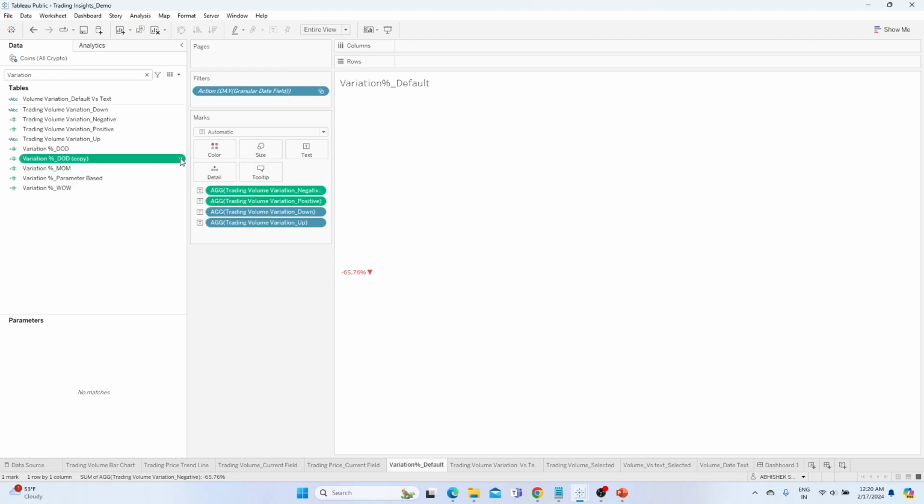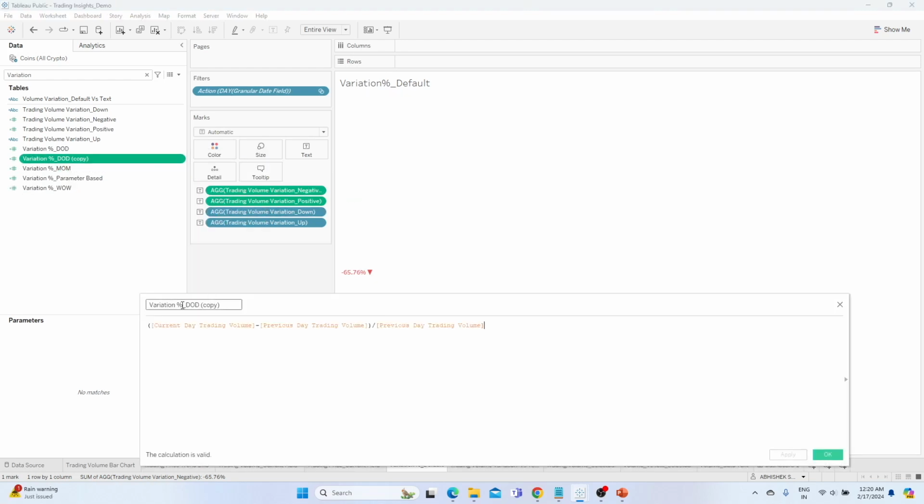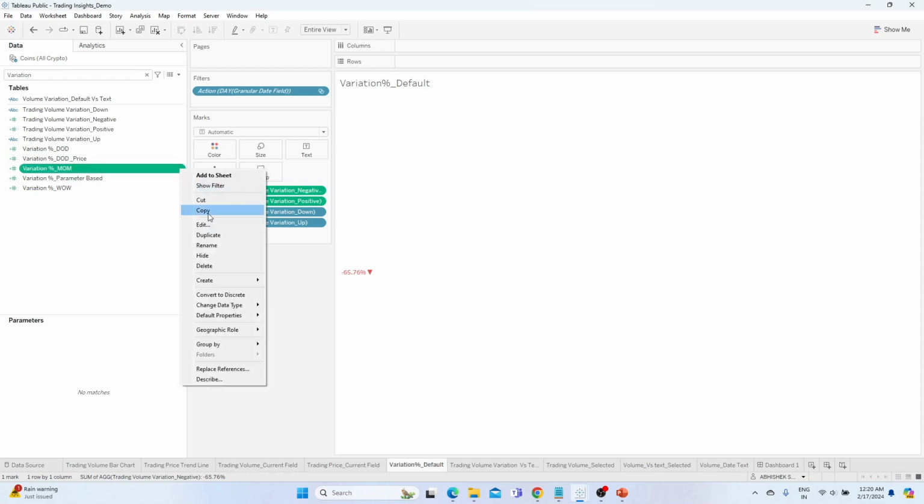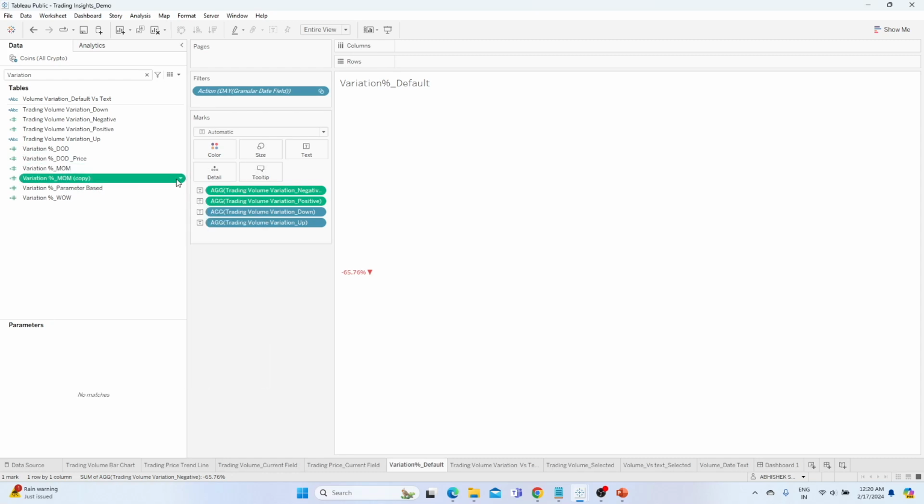So duplicate it, edit it, variation DOD for price, current day price, just replace the volume with price because our terminologies are same for all the calculations, right? So current day, previous day, right? Apply, okay.